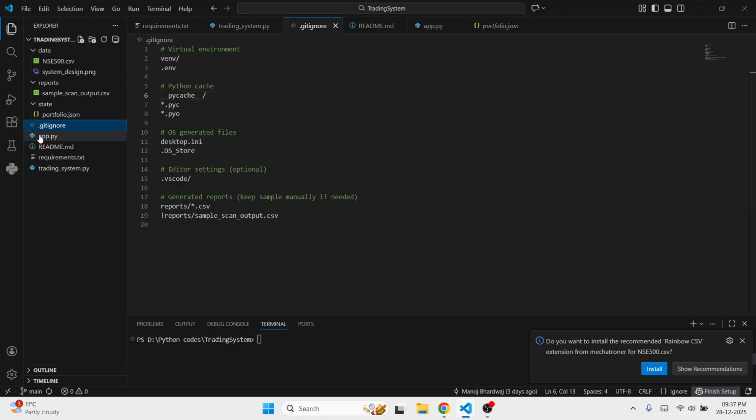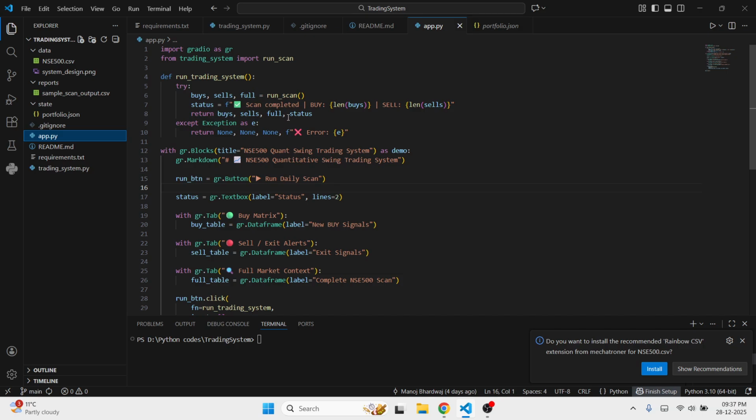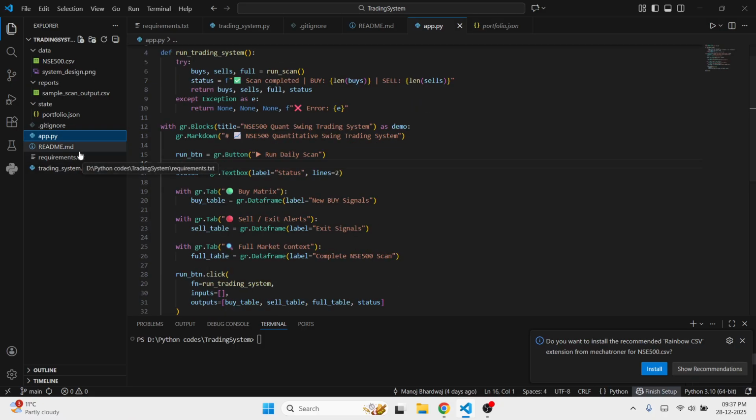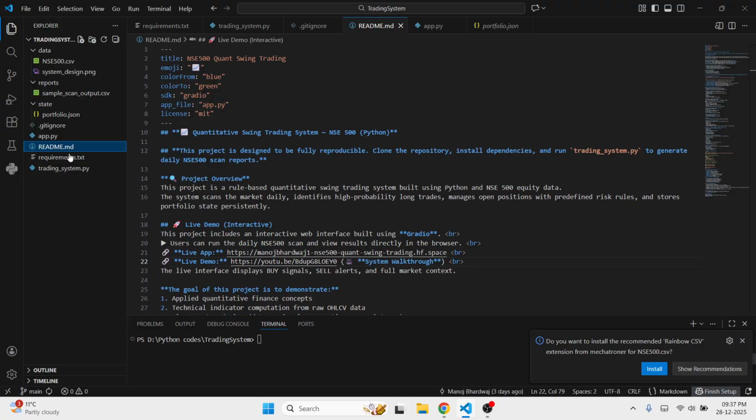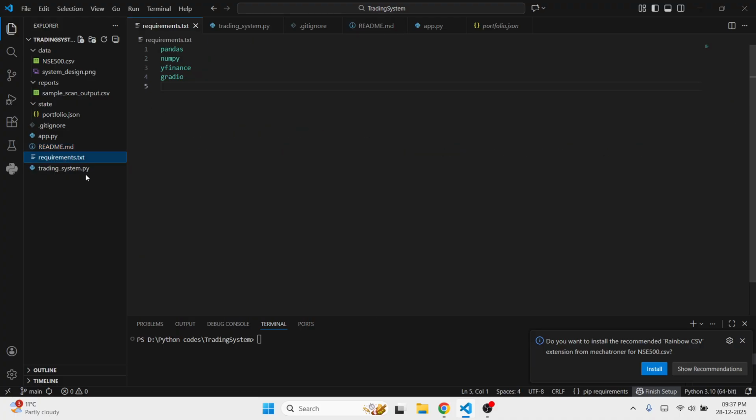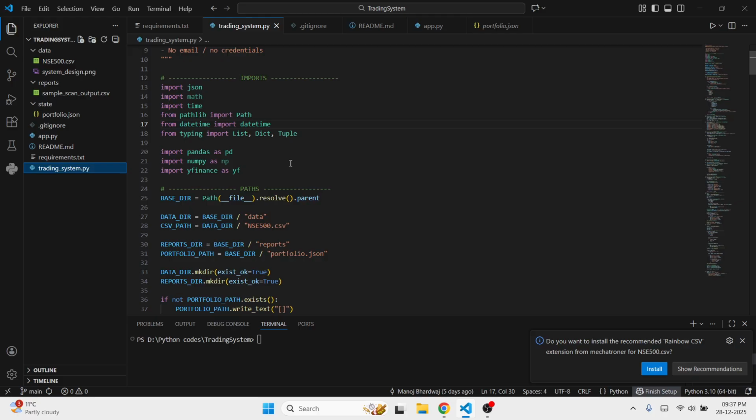App.py I use for the front end. Whatever is mentioned here, this code is fully front end. The readme is for GitHub, and requirements lists whatever we want to download. And the trading system is our main code, which calculates everything mathematical. These are the backend things.